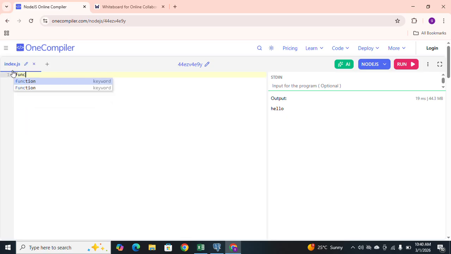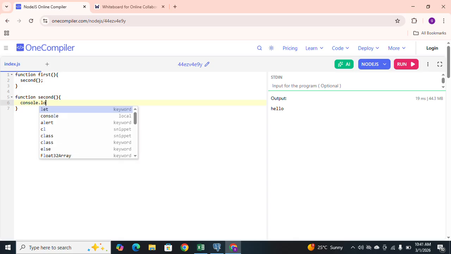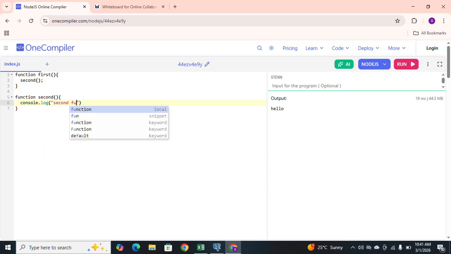Now let's take function first, and here function second. I'll write another function where I print a simple console.log, second function.